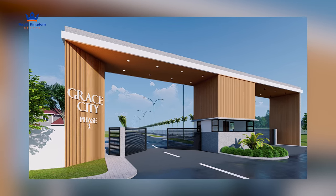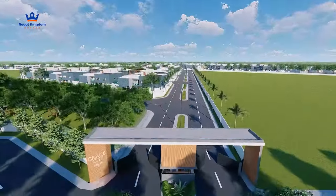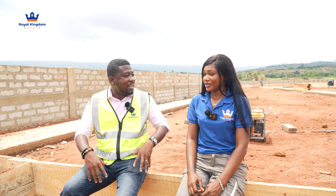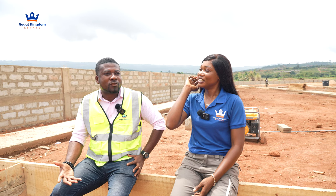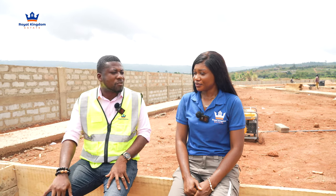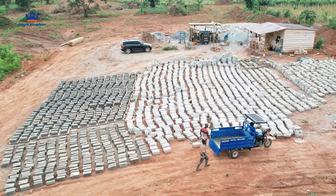How long do you anticipate the security gate post will take? By the end of this year we are hopeful to have it standing, and you'll be able to see it very well when you come in - perhaps even go into the security post itself for interviews. As you do the weekly updates, you'll be able to see the progression day in and day out. The sun is blazing now - you can never tell with the weather here. Between now and the end of the year we'll have some intermittent showers, but we're hopeful to make very good progress.